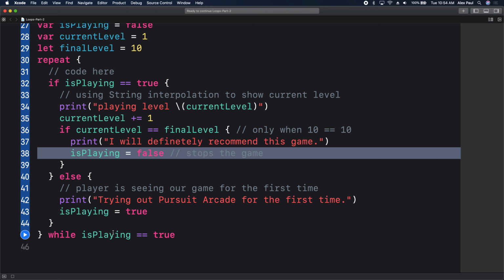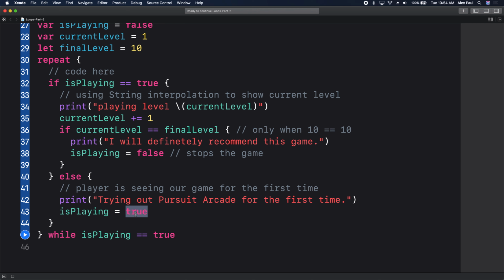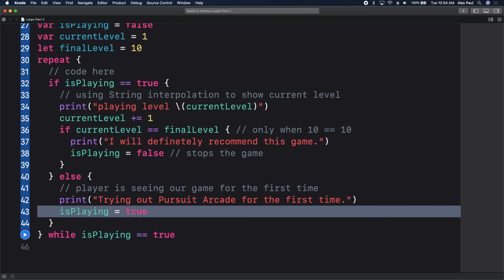You want something to happen once, and for example, if here in the else statement, we have a read line. Pay attention here, please. If we have a read line here, I'm not going to do that now. We can do read line in Playgrounds anyway. But if your user had a chance to say, hey, I do not want to keep playing that game. Everybody with me?